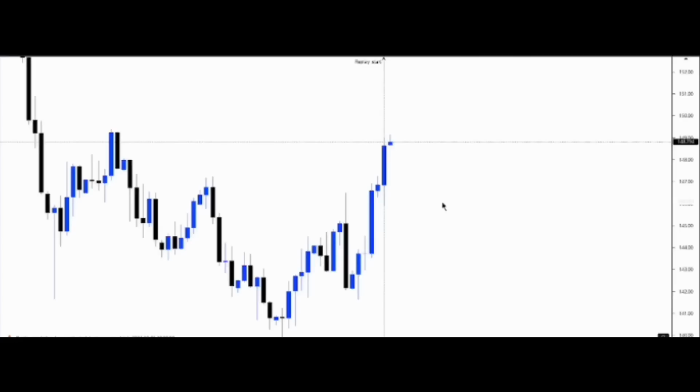What do I mean by being on the wrong side of the market? When you are trading a retracement phase, you need to understand that that is a retracement phase. For example, look at these massive bullish candles. These are huge bullish candles. These are momentum candles. And now ask yourself this question: even though price is going to reverse from here, it's going to be in a retracement phase. It's not going to form a complete reversal, but you can take advantage of this. So if you are always going for 1 to 3, you need to reduce your target to 1 to 2 when you are trading a retracement phase. That's what I wanted to point out.